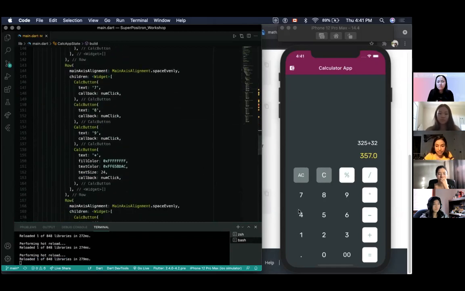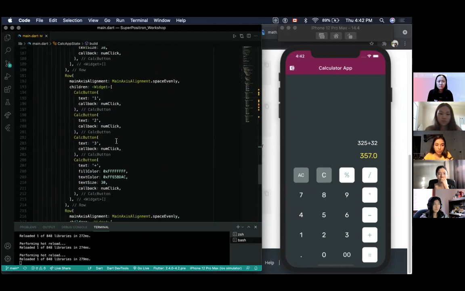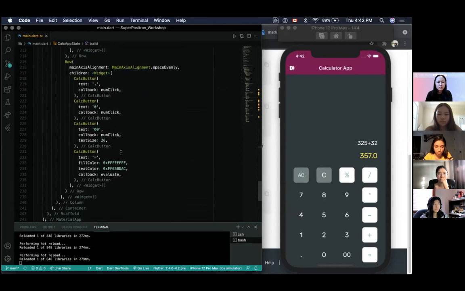And the same thing, then we move down to our second row. Under the second row, you have a 7, an 8, a 9, and the multiplication symbol, right? Then the third row, the fourth row, and the fifth row. So this is how you structure your buttons.